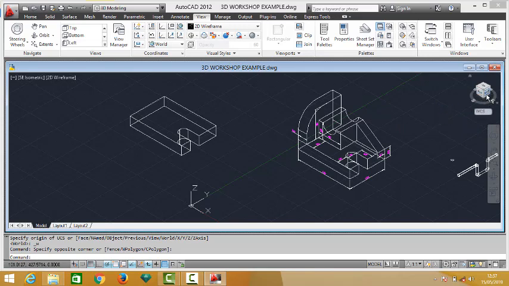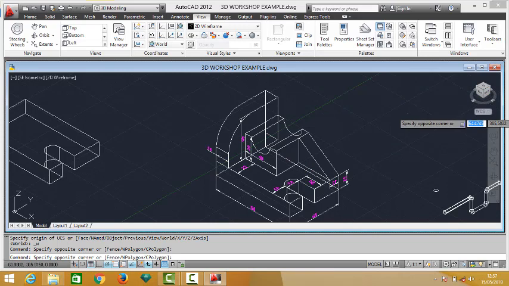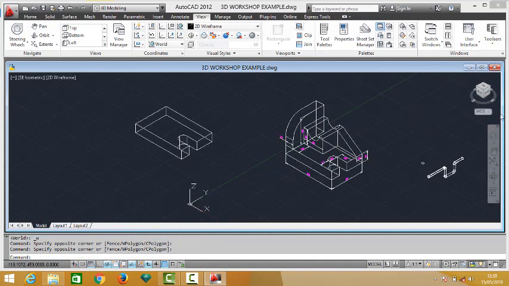This is front, this is right, this remains top. Okay, this is our front view, and then this is our right view. So that means this from this way is front, then from this other way is right.